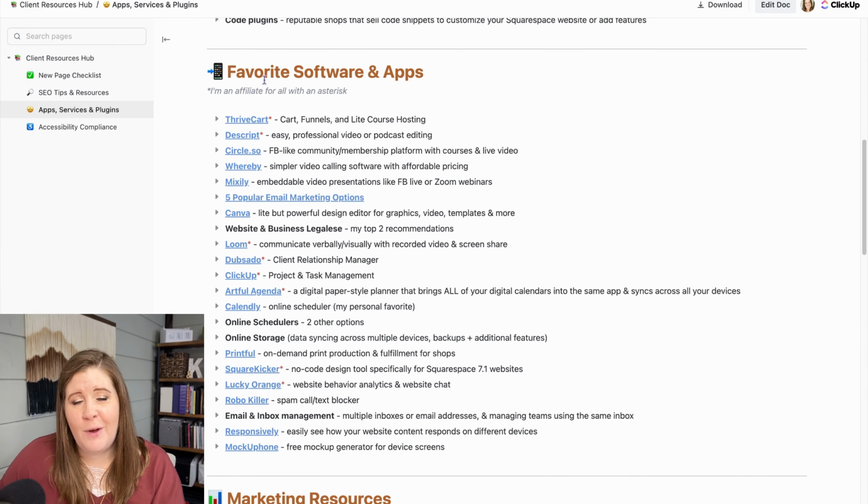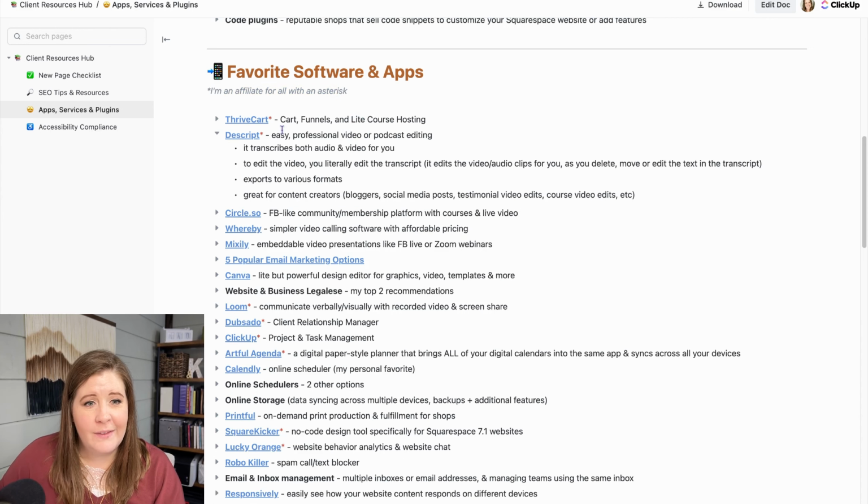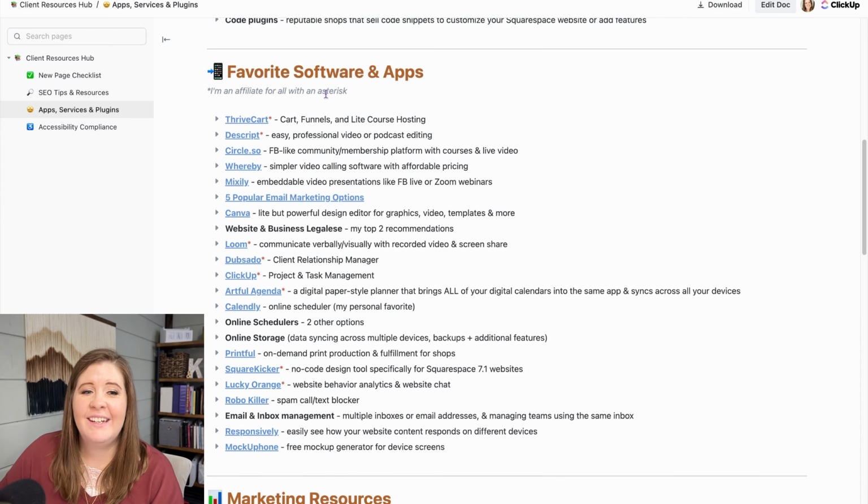Underneath that, I have a list of all my favorite software and apps, and of course I have to mark where I'm an affiliate, so I do get kickbacks if they sign up through any of these links. But I am clear about that everywhere that I can be. And at least they know that the software exists, because a lot of the time when I set up a call with a client or when they set up one with me, if they have a support question, they're asking me, I really want to do X. Is there a way for me to do that? I'm like, yeah, there's an app for that. Here's the list, right? So this allows me to repeat myself less if they are looking in this document.